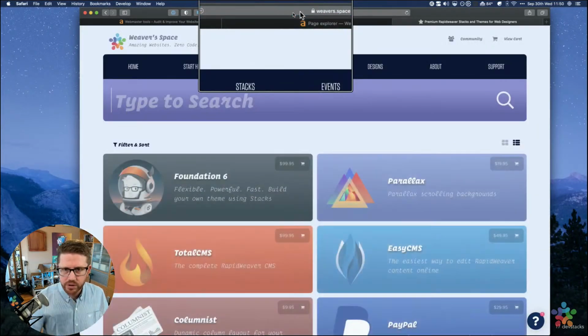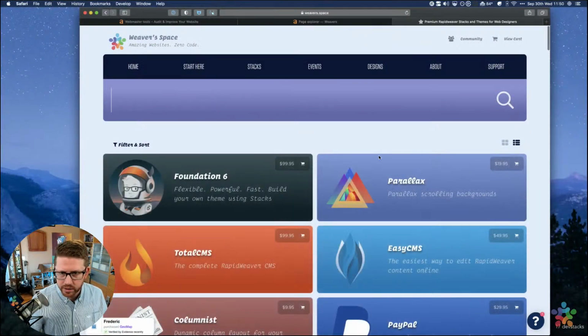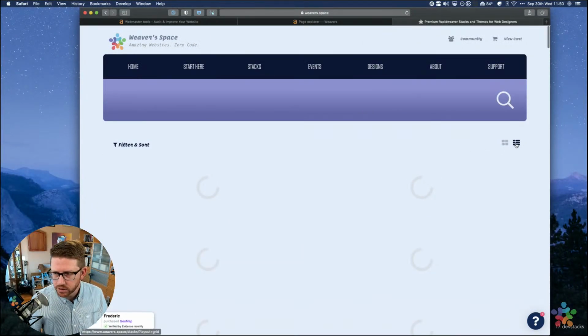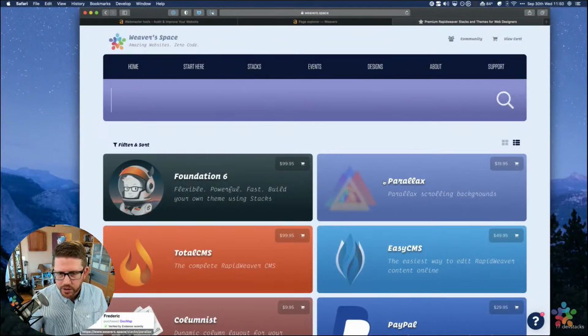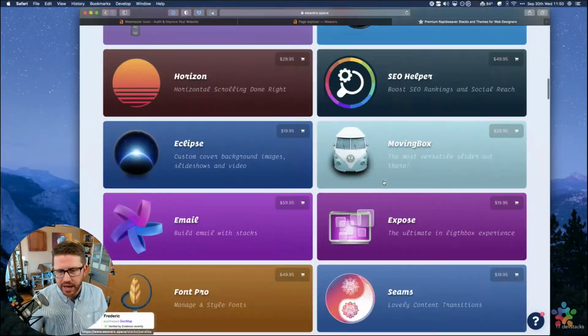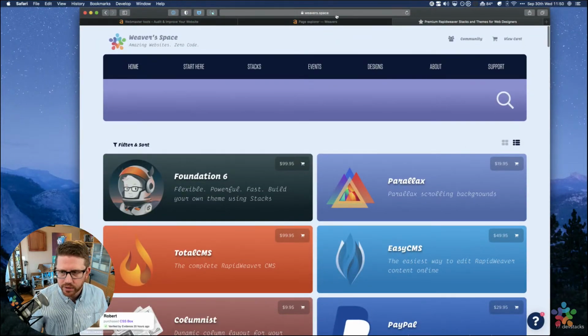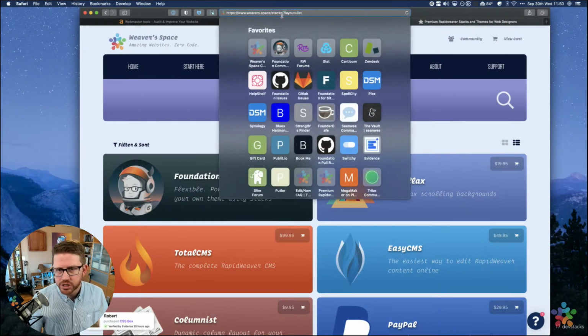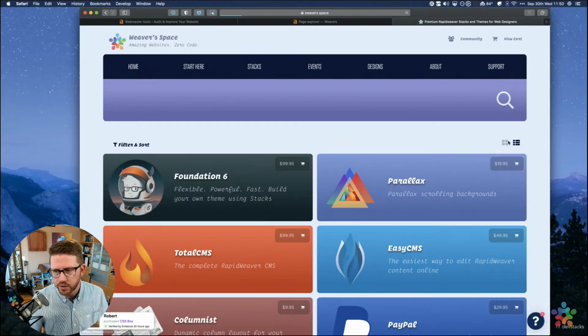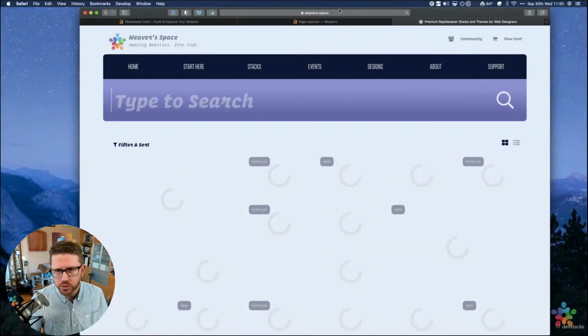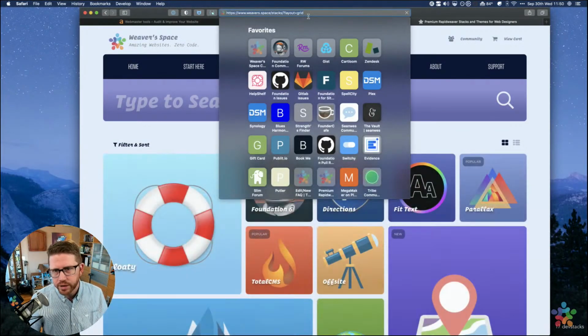Now, a lot of you probably didn't even know this was possible. It's these little buttons right here. So you can go to my stacks page and have this list layout instead of that fancy grid. And that's just done by adding some parameters to the URL. And if you click on this particular one, it'll take you to layout grid.